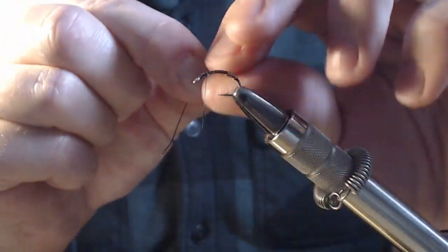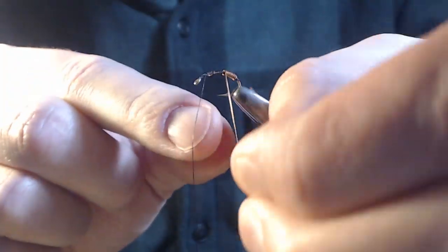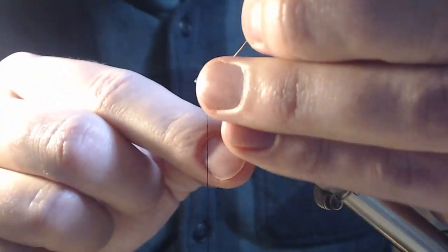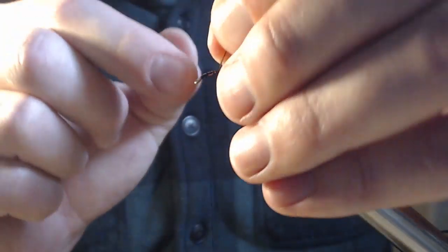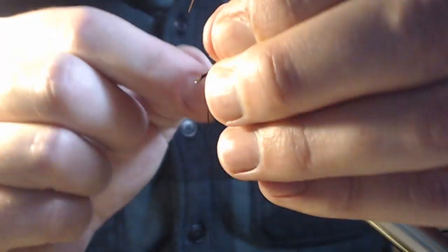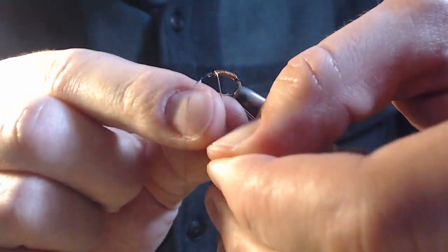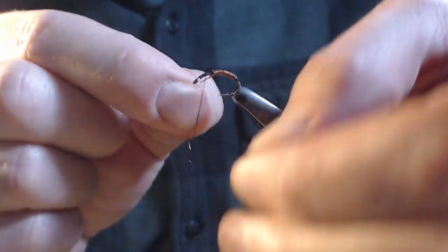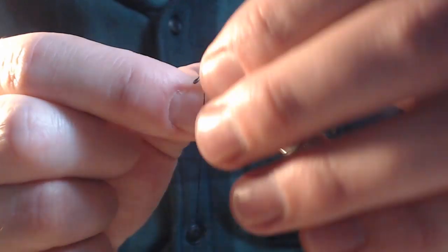I'm making these for a trout trip that I'm doing in March. I'm going to try them out here on some local lakes before that, but I'm going out with a coworker to some east side lakes in March that I'm really excited about. Heavy fly fishing. I don't think I put enough wire on here. It's going to be close.